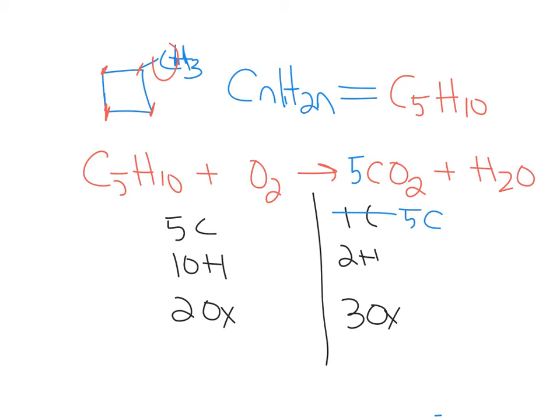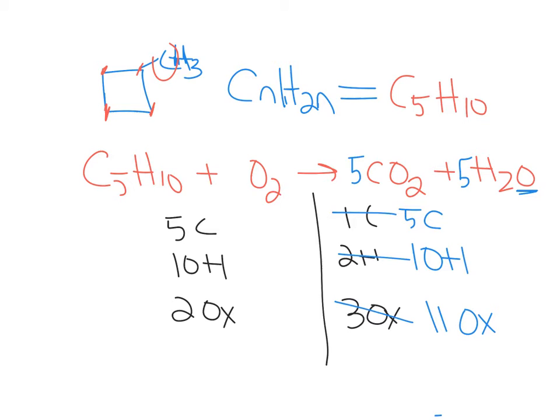But of course we have to keep in mind that that 5 also applies to the oxygen, so 5 times 2 would give us 10, and we still have the oxygen from water. So we actually have 11 oxygen now. I'm going to do the same thing with our hydrogen. So I have 10 hydrogens on the reactant side and 2 hydrogens on the product side. So I'm going to multiply my 2 hydrogens on the product side by 5. Okay, and that will give me the 10 hydrogens. But again, that 5 applies to the oxygen as well.